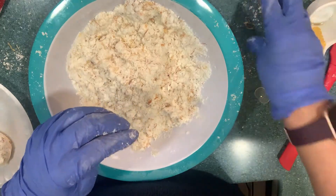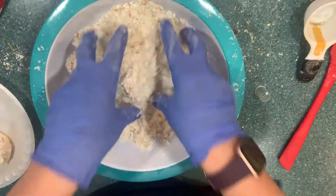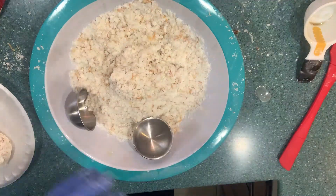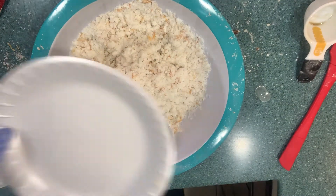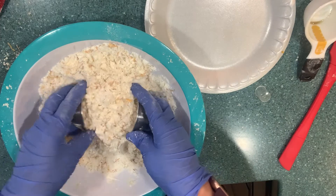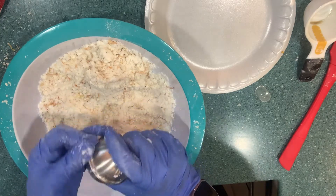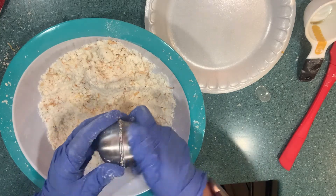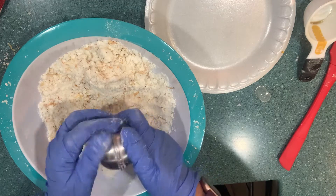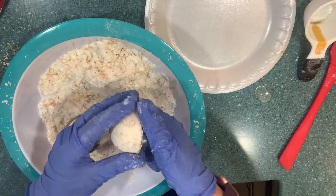These bath bombs — the best thing to do once you make them is to leave them overnight so they dry nicely before you pack them. Let's go ahead and do the first one. Gather all of the mix and bring it together — you want to have enough mix so they come out nice and tight. If you get any of the calendula coming out of the mold, just go ahead and push it and it'll come right off. There you go — there's the first one.